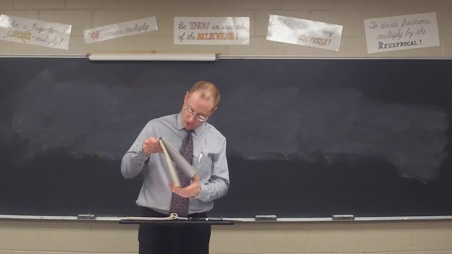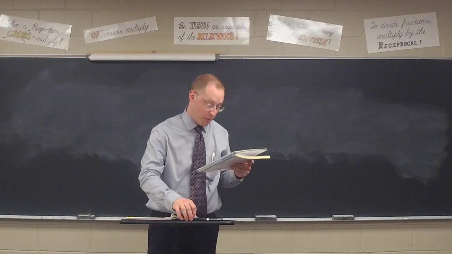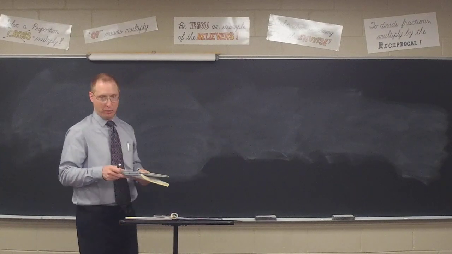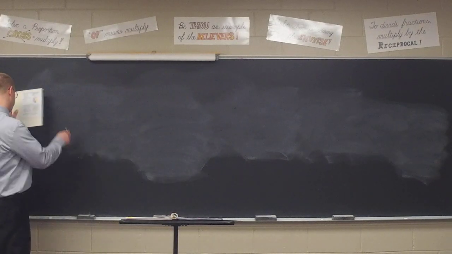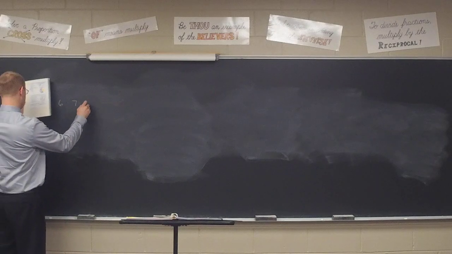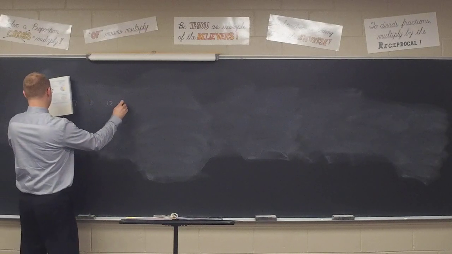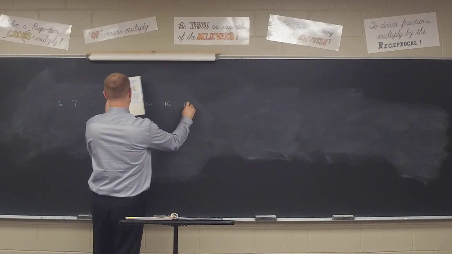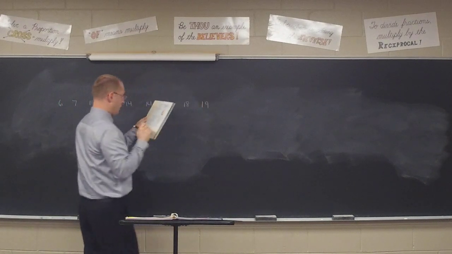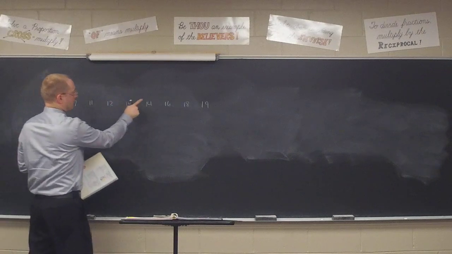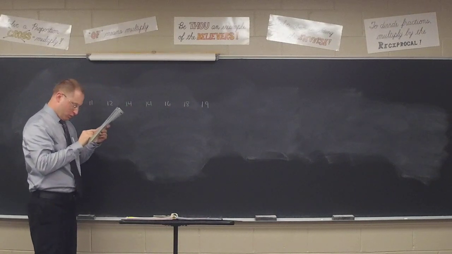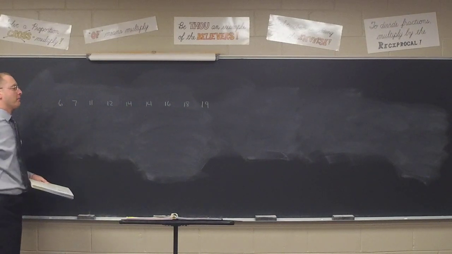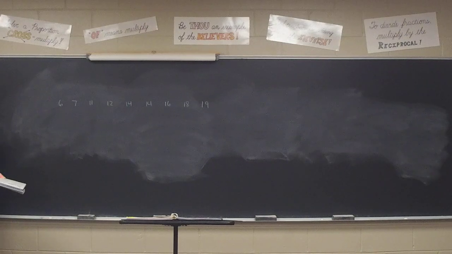So it would help on number 21 if we would rank the data first. Let's start by ranking it here. Bryson, tell me what to write. 6, 7, 11, 12, 14, 14, 16, 18, 19. All right, so we've got 1, 2, 3, 4, 5, 6, 7, 8, 9 numbers. 1, 2, 3, 4, 5, 6, 7, 8, 9. Good, so we got them all. Good way to double check before you start marking things.